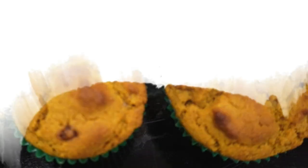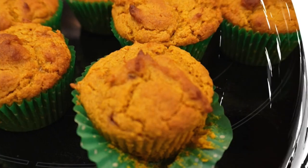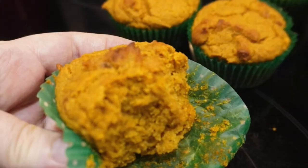Hi friends, today we're doing pumpkin muffins. So the doc told me that I needed to reduce my gluten, and so I've been doing some experimenting, and this has been one of my happy results.